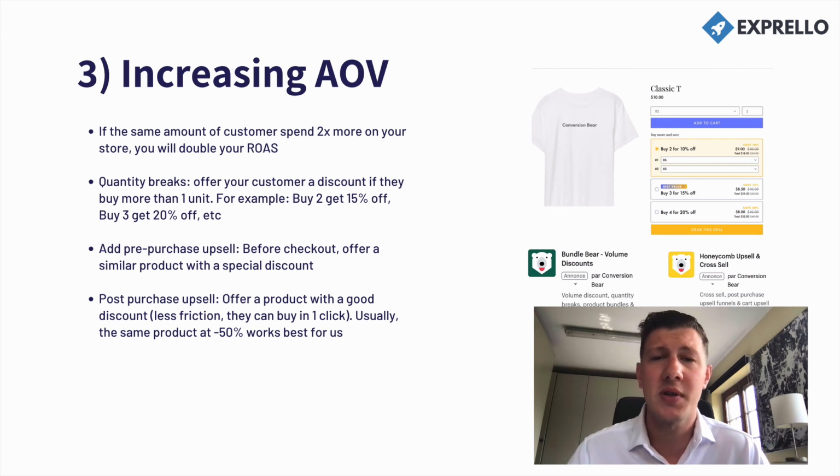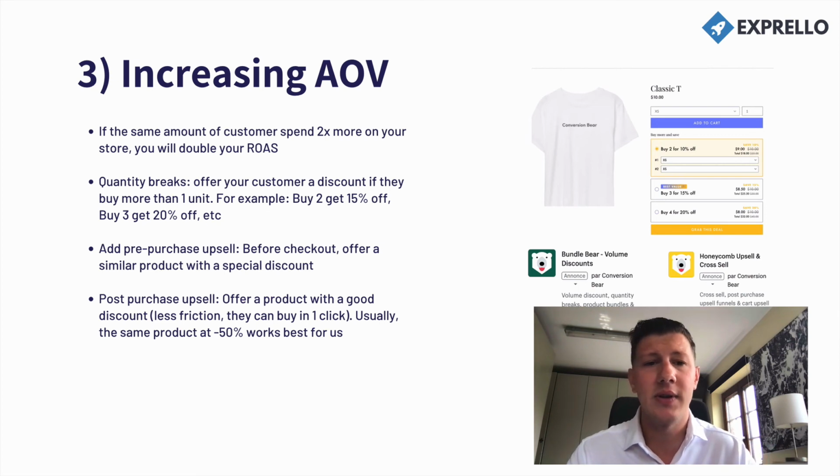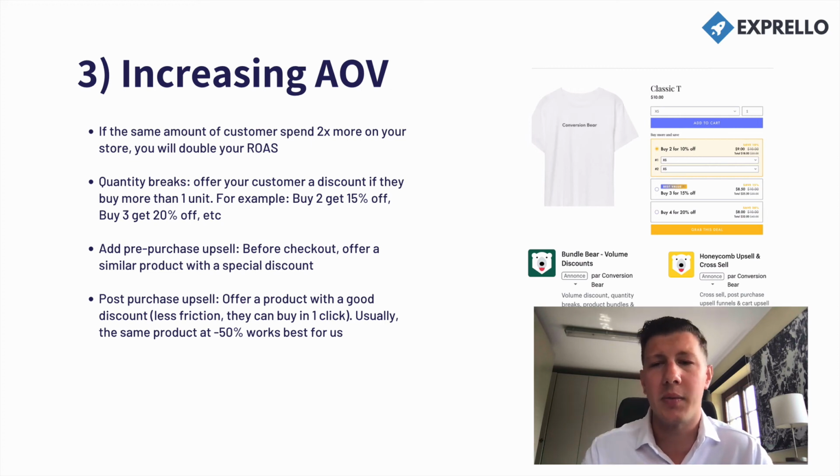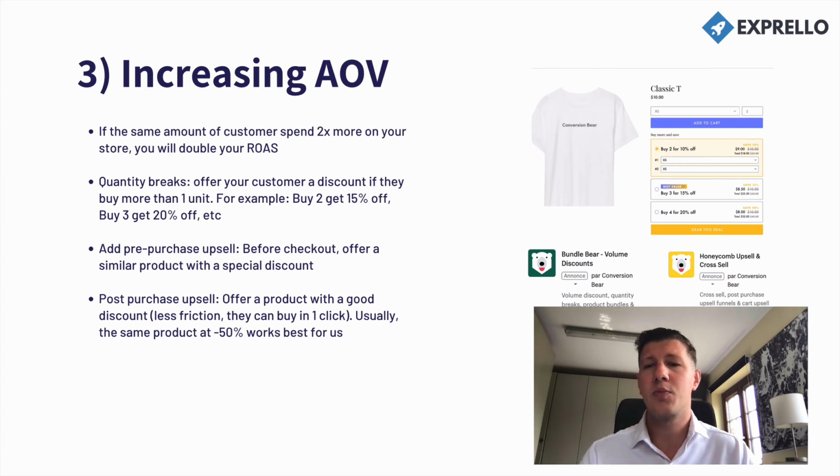It's 50% or 30% off depending on the product price and your margin. What's good is that when you ship 1 or 2 products, it's usually the same shipping price. So this additional sale, even if it's 50% off, would be pure profit. You just have to pay for the product cost, but other than that, it's pure profit. So that's 3 ways to increase your average order value, and also 3 ways to increase your return on ad spend, which will make all the difference.